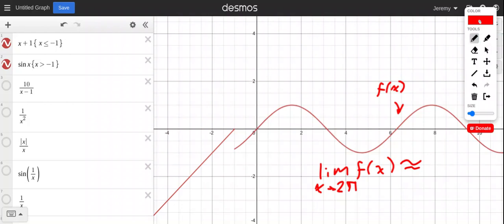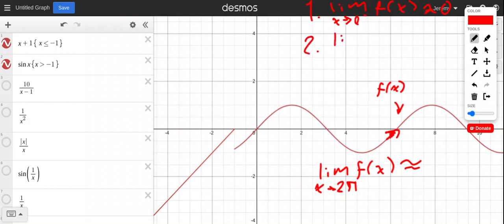First you have to figure out the limit of f of x as x approaches c from the left, approximately equal to what. Well, 2 pi seems to be about 6.28, so we're somewhere near this region. As x gets closer and closer to approximately 2 pi, it seems like from the left side your f of x values keep getting closer and closer to 0. So we would approximate the left-sided limit to be equal to 0.